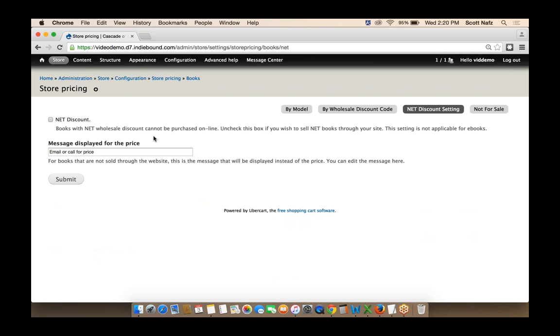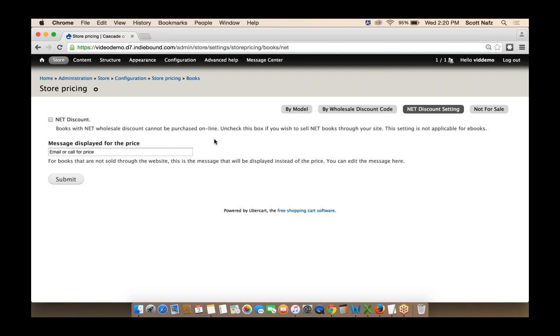Some stores will sell net discount books without actually marking them up. To them, it's a form of customer service. They're happy to provide it. They don't get a lot of orders for these books, and they're assuming customers will come back. Other stores are situated in college towns, and they work with a lot of textbooks and university presses, and there's no way they would operate this way. They will generally mark up their net discount category and, again, make those books available for sale.